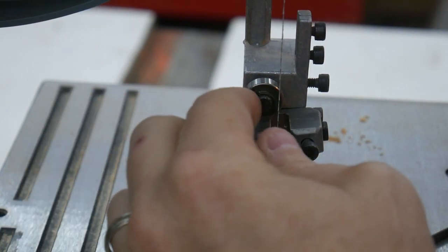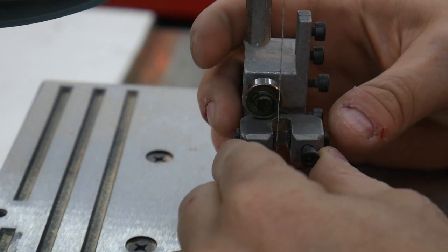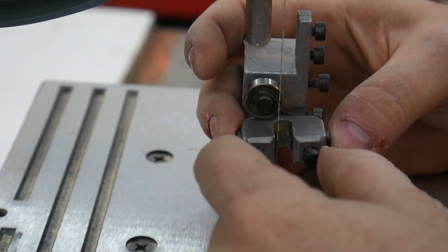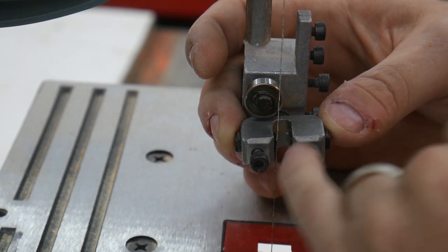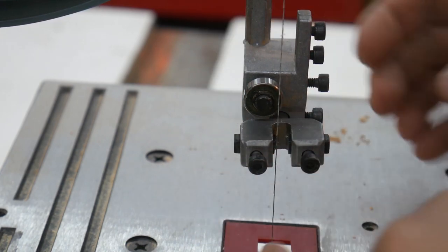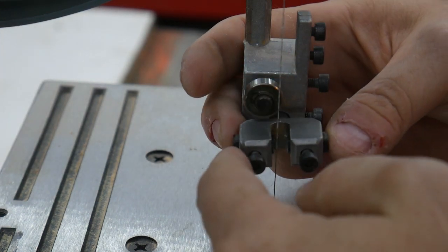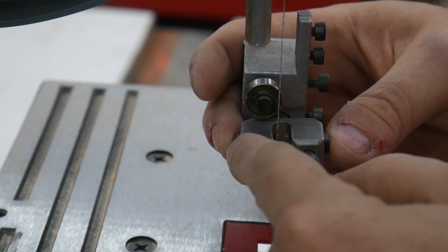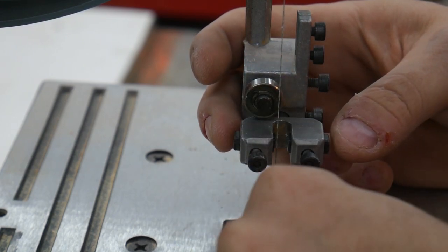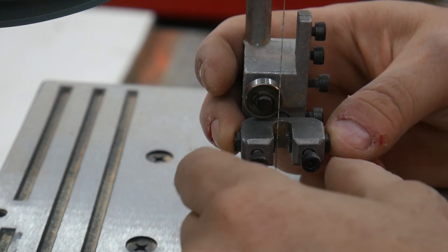Yeah. Okay, so I want to move my blade guides up to where the friction pads are just behind the gullet of the teeth. You don't want the friction pads to be on the teeth, because if you end up making a curve, and it twists the blade one way or the other, you don't want to drive your teeth into the pads, into the guides, because you'll ruin your teeth that way. You'll take the set out of the teeth, or you'll make them dull, whatever the case may be. So you want it to be just behind.